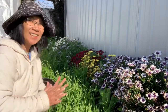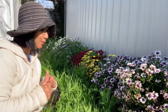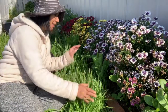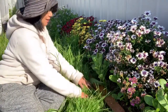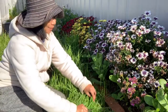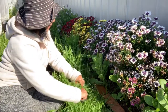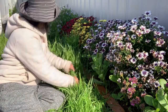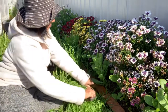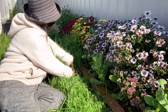So, let us start the job to clean my African daisy garden. The first thing that I will do is to remove the weeds, to clear up the garden first. That would be my first job. I'll have my scissors and then we'll just remove these weeds like this, so I can clear up the plant beds and see the extra weeds that I need to take off.